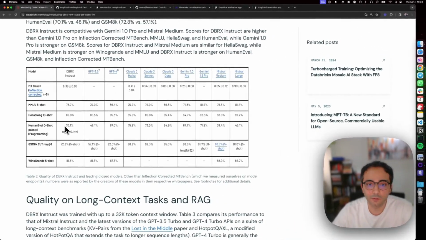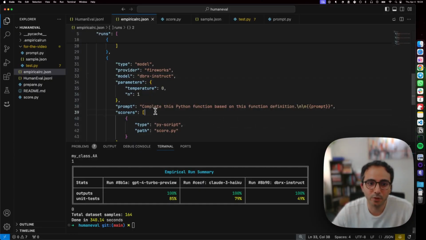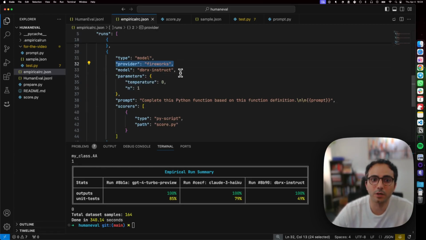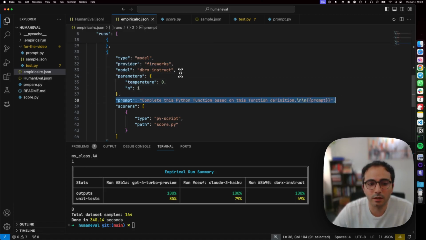And so I'm not really sure what's different, in the case where we're running it with the same parameters, but obviously there could be some differences because of where the model is hosted and what the prompt is, and so I'm sure there is a lot of scope for improvement on that front.